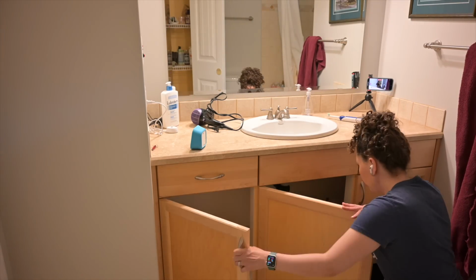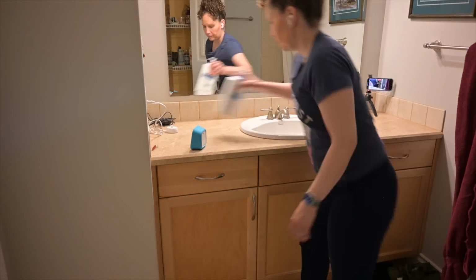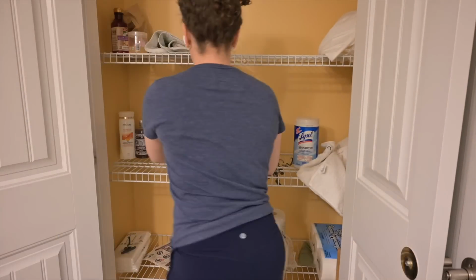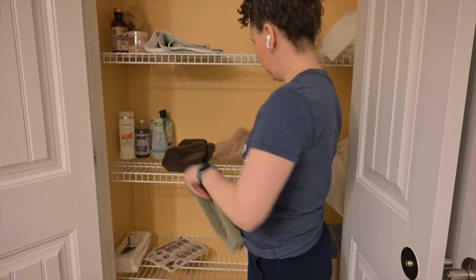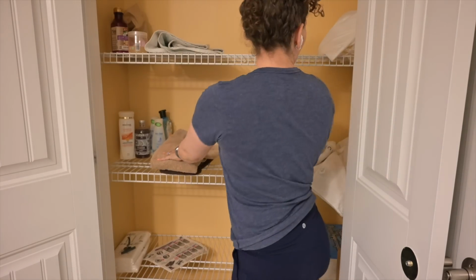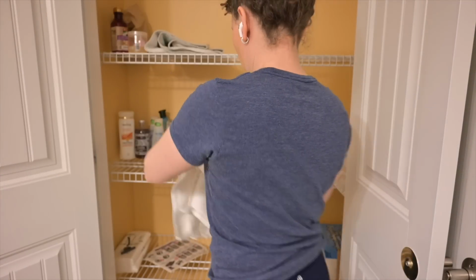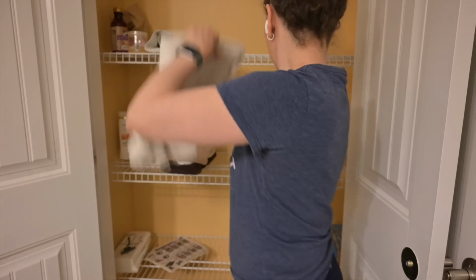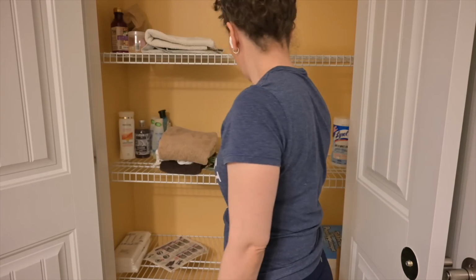I'm looking in the cupboards. There's hardly anything under there. Actually, I can see now watching this that there isn't a shampoo, and that can go in the closet behind, which you are going to see in just a second. But the great thing about our house is we have a lot of very open space, as you can see. This is another funny little linen closet that we have on this level. There's a closet out in the hallway, and then there's this gigantic one as well, where we keep towels for the most part. And there are extra toiletries for the kids there. And that is where I'm going to put that extra conditioner that I am getting rid of, that I talked about before as well.